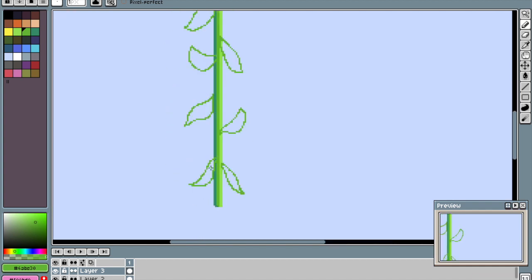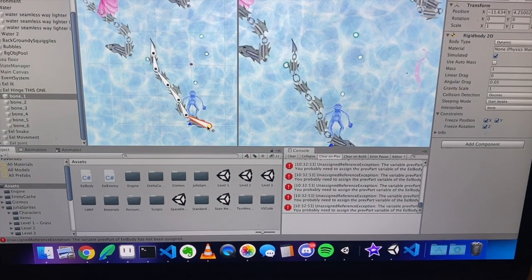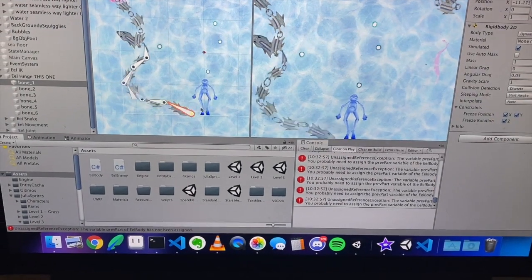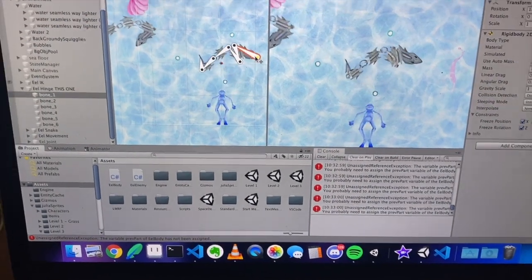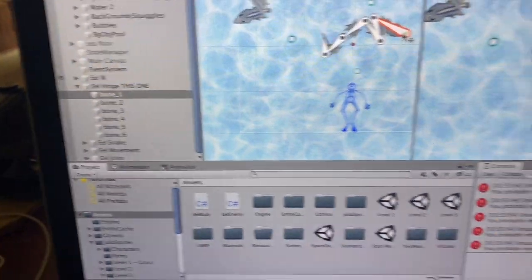Pulleys, something ropey. It helps that I just figured out, if you have seen in my last video, how hinge joints and ragdolls and spring joints and everything under the ropey snake-like sun works, as I tried in a very huge effort to get my eel moving in a slithery way, and I got it eventually, and it was awesome.